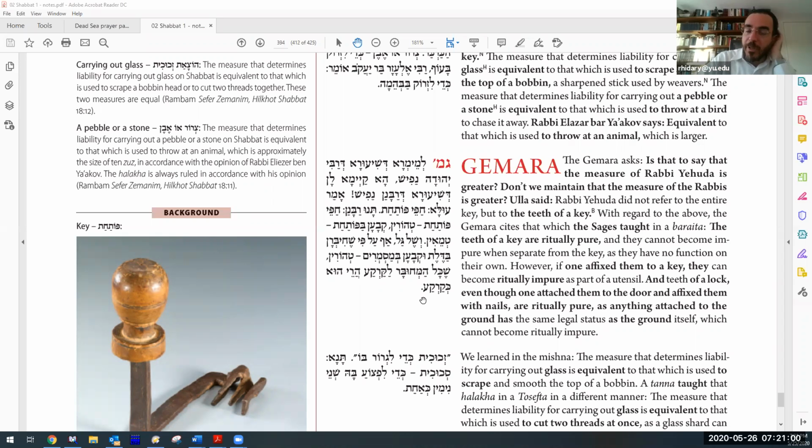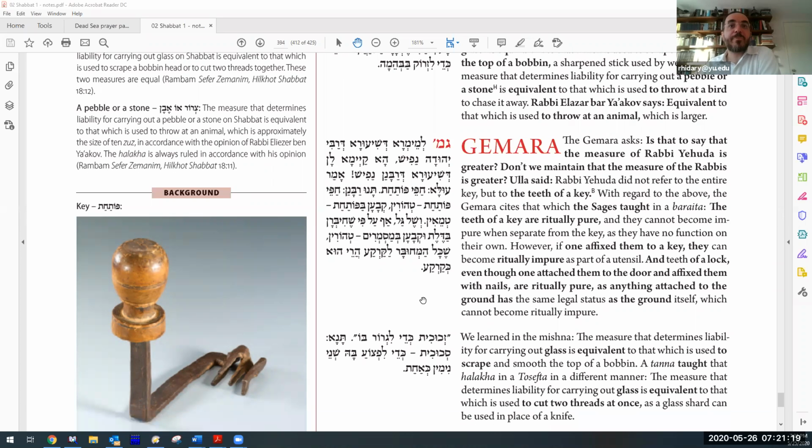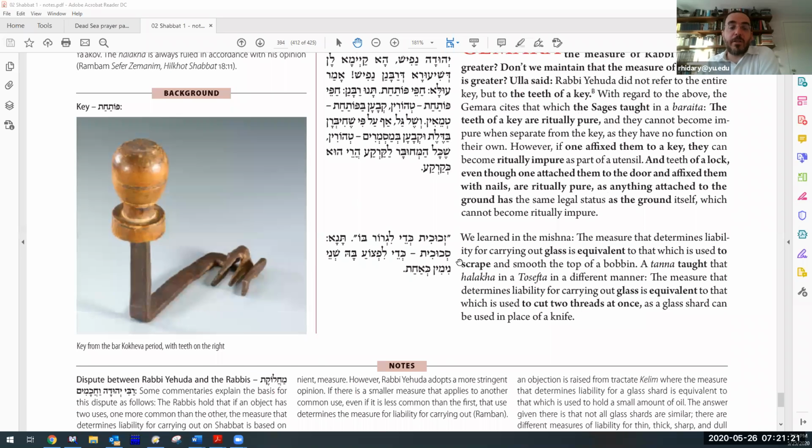And this is a very important principle. Anything that's attached to the ground is like the ground. The ground itself can never become tameh. We're not Zoroastrians who did think that it could. And so therefore, if this lock or the keys to these teeth are attached to the door, then they cannot become tameh. Very good. Zechuchit, now glass, kedeli grorbo.